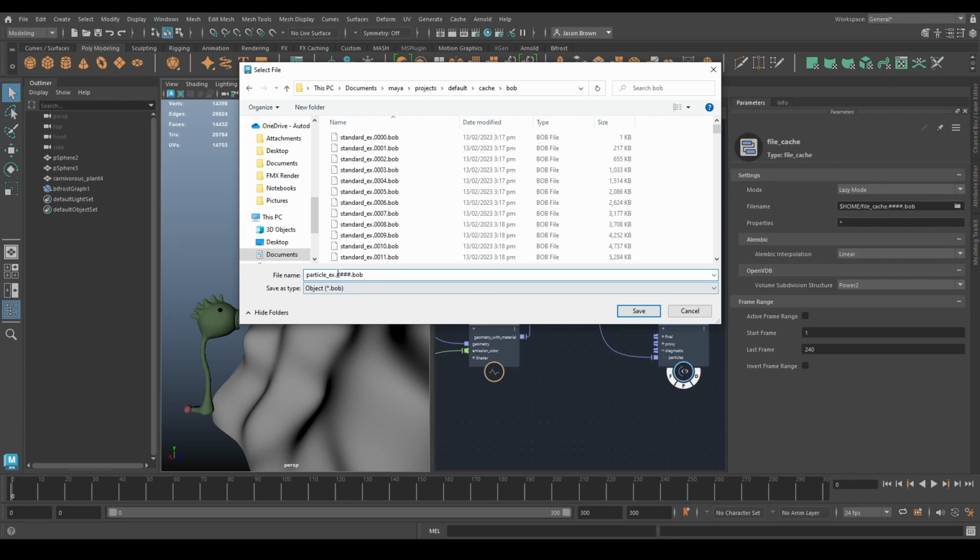What this is doing is this is the name of the cache, particle exercise. The 4 hashes are the frame number, like you can see here. This is a standard exercise, this is the particle exercise. They're the frame number. So this is the cache for the particle exercise for frame 11. Bob is the file format. Save as type object Bob.